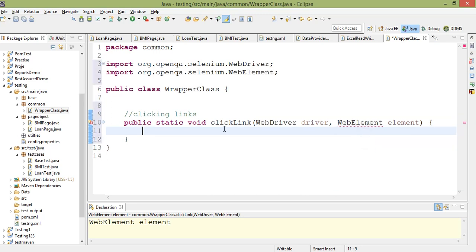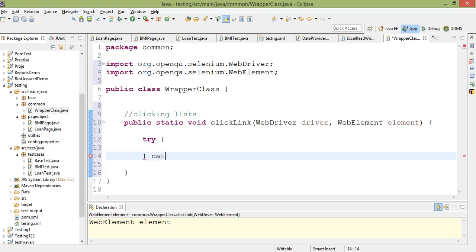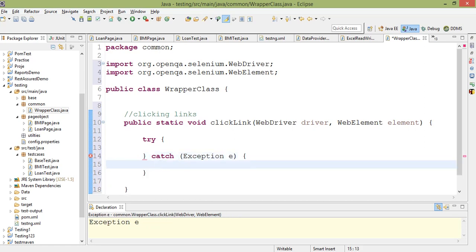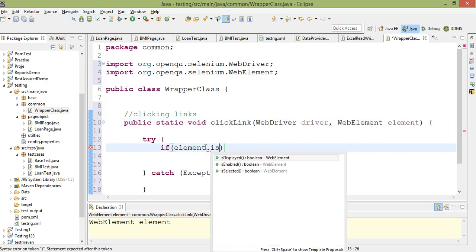Fine. So now I'm going to write a try catch block, try, and here I will have a catch to catch the exception. First I will check whether this element is present. So I will have an if condition: if this element dot isDisplayed, I'm checking.